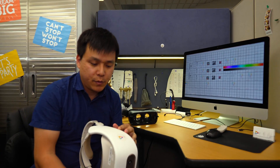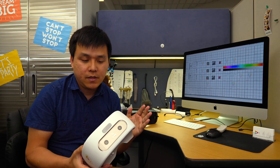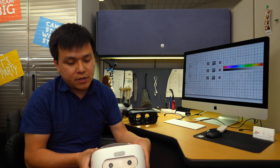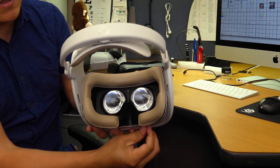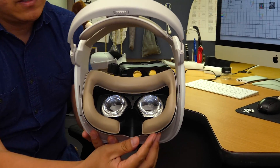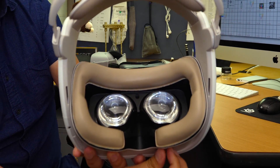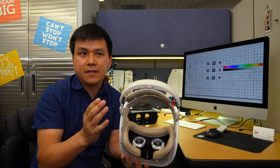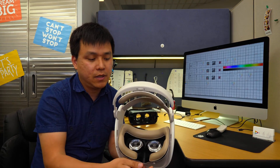The HTC Vive Focus — this is new from January — this one so far is the highest quality mobile VR headset. It has a 3K resolution to give you 360 degree up to about 8K resolution maximum. It has a nice IPD adjustment so you can adjust the distance between the two lenses, which is really useful for some people. For some people it's really important to adjust the distance. We see people with IPD ranging from 55 millimeters to like 65 to 71 — a big range between different persons.